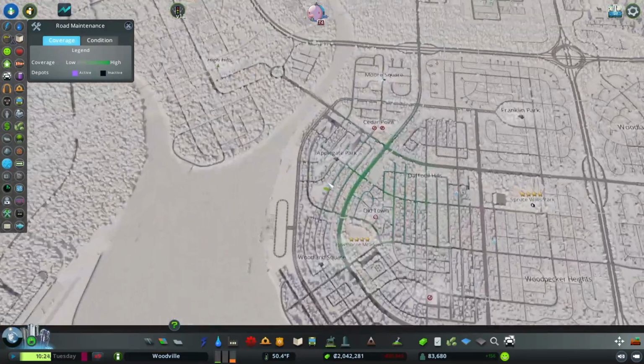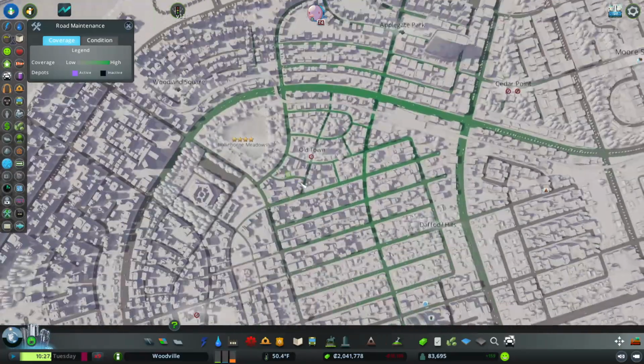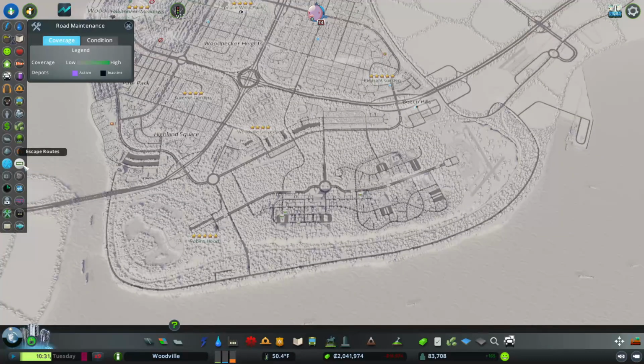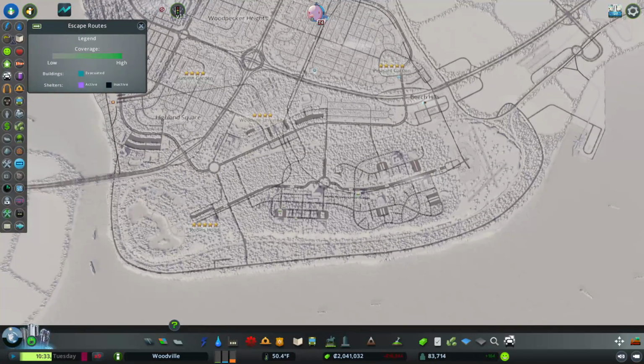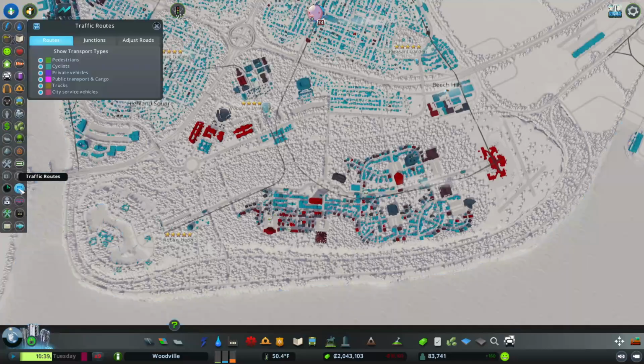Road maintenance. Apparently got a little bit of road maintenance going on over here. I have no idea what it's for. But we seem to have some road maintenance going on over there. Escape routes. Oh, that's for when, obviously, natural disasters occur. We don't need that kind of stuff. Yeah, we don't. Okay, traffic routes.